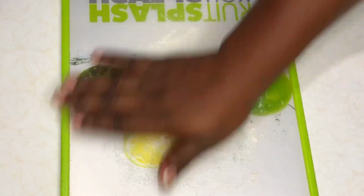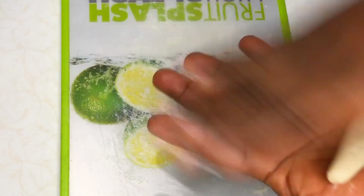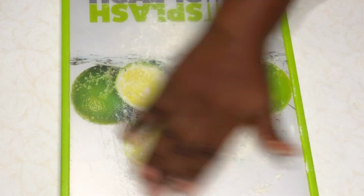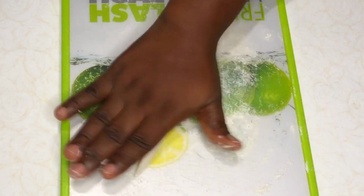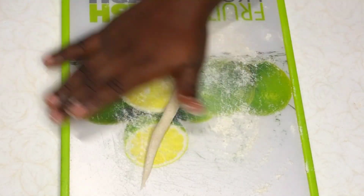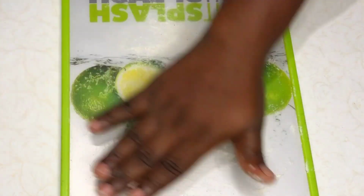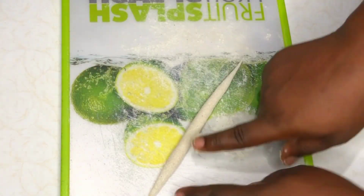Next, we are going to shape them up. So you take the amount you need, rub it in your palm and lay it on your board. You then roll it, but make sure the ends are very skinny. That is what shows the Adunle. And Adunle simply means monkey tail. This snack is delicious and easy to make, and I really love it a lot.